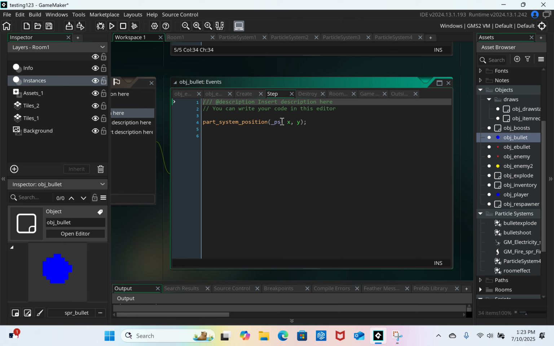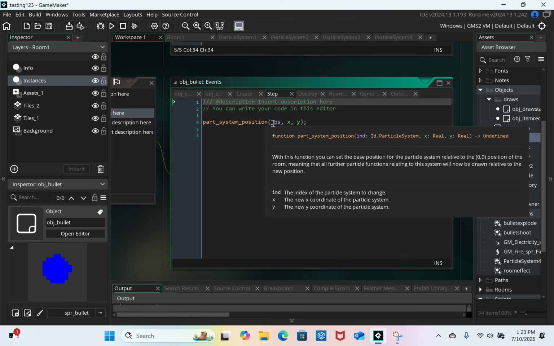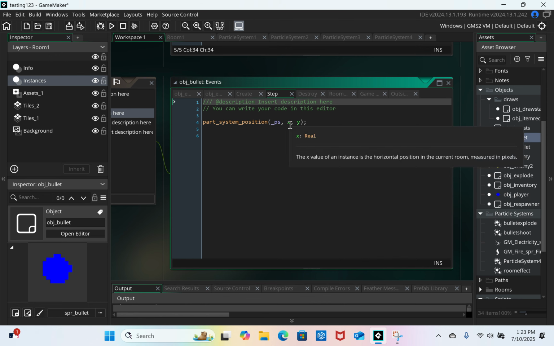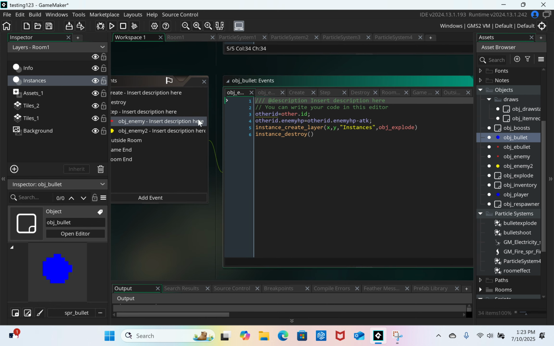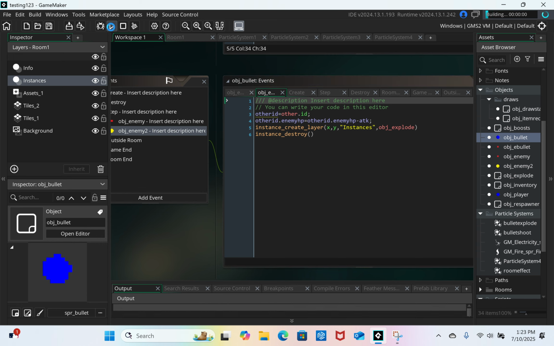But now this particle system will follow along the path of our bullet by placing it in a step event, with X and Y. Like I said, just play around with this. You can get so many different results, but this was a little trick I found to have that particle effect follow our bullet. And then when our bullet collides with an enemy, we've already seen it triggers an explode. Same thing here, triggers an explode. But yeah, that's a little quick crash course of the particle systems.